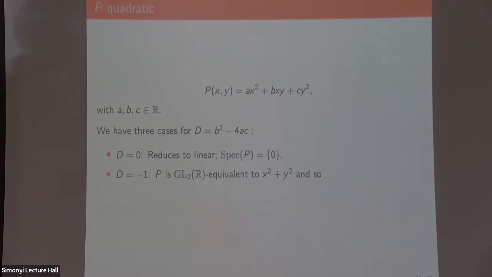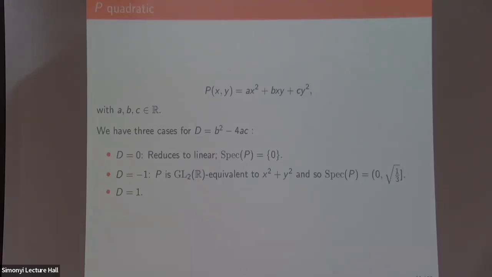If the discriminant is -1, we have already discussed that in the first example, because every quadratic form of discriminant -1 is GL2(R) equivalent to the sum of 2 squares. And this is again the lattice packing problem in dimension 2. We said that this is an interval because it's a continuous problem, and the spectrum is the open interval 0 to square root of 1 over 3, with the extremal polynomial or the extremal lattice essentially being the triangle lattice.